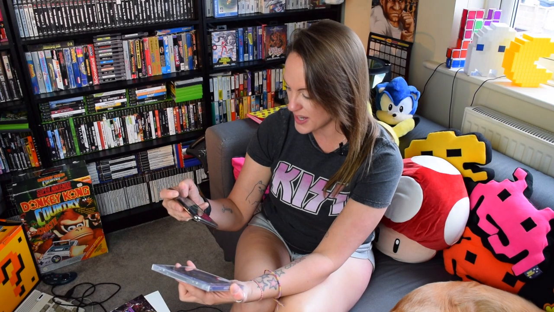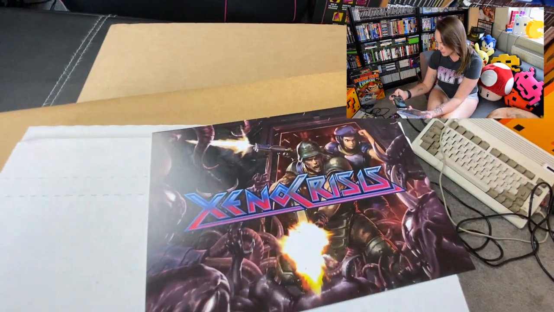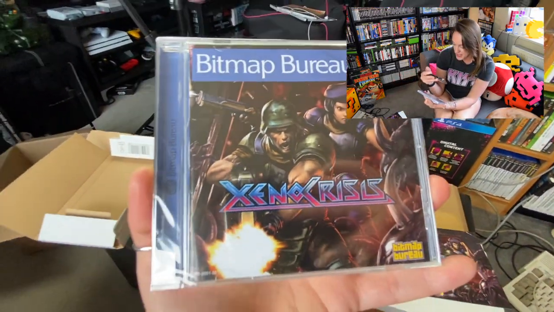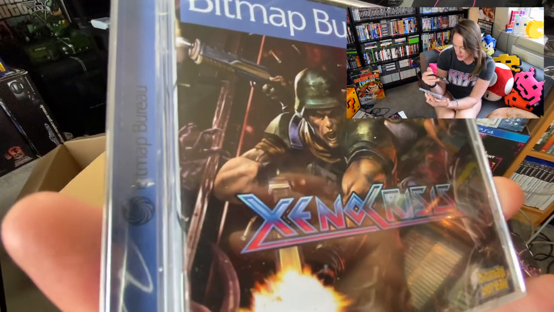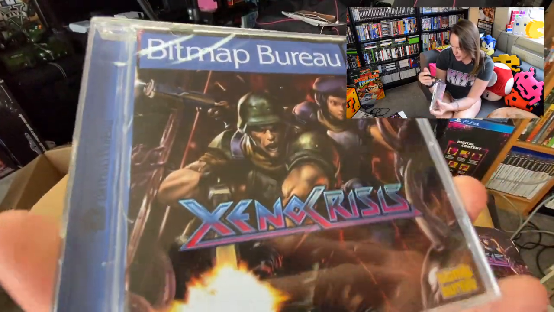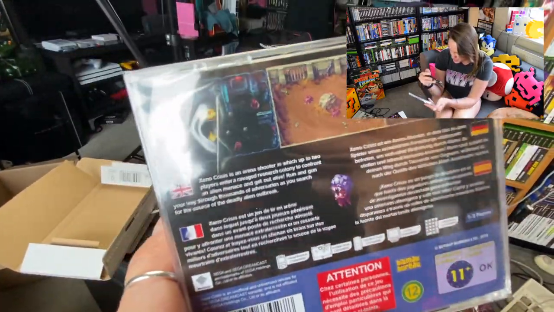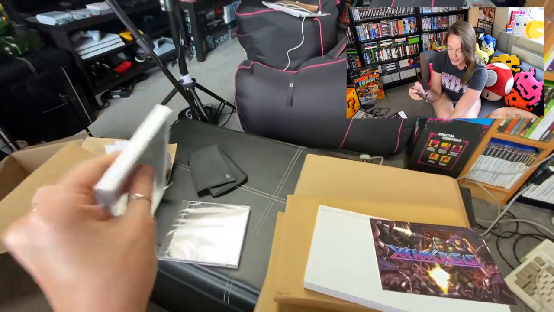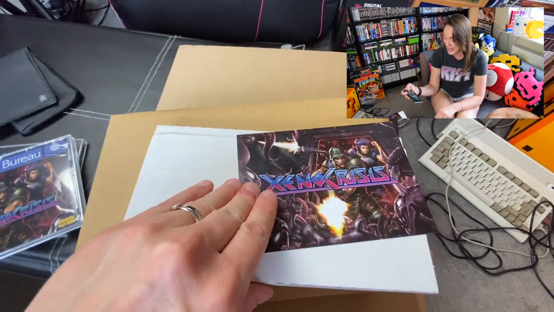So take a look at this, guys. We've got the card right here, very reminiscent of the artwork that is portrayed right here. So we've got Bitmap Bureau down the side. Oh wow, this is some immense nostalgia, absolutely beautiful, really pleased. I've been so excited to unbox this with you.